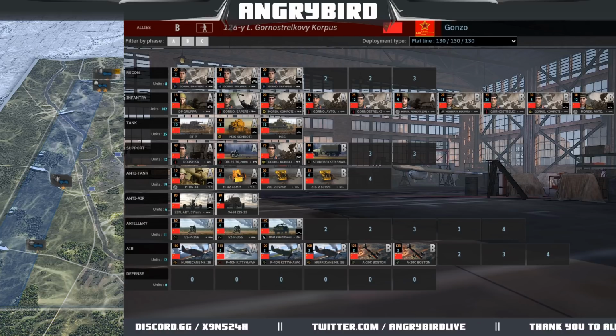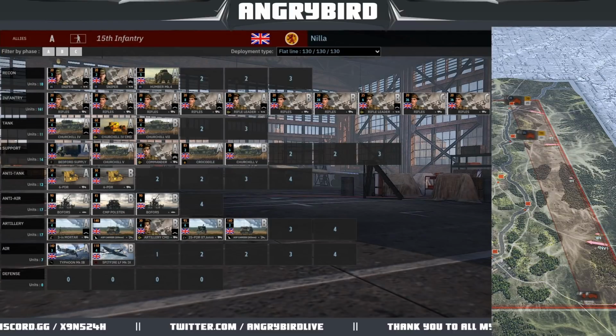We've seen some excellent maneuver warfare in the previous game, so will we see the same again? In the air tab, he has the Hurricanes, Bostons, Kitty Hawks. It's going to be fantastic to watch this division in action. Let's head over to the right hand side.